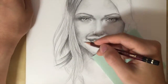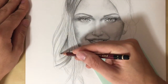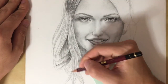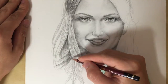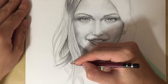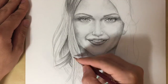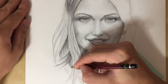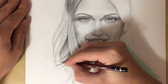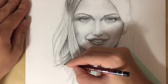And I need to sharpen my pencil. Just continuing the hair over here in the same direction. You can have some thicker strands. This is coming from underneath here, so it'll be a little darker. This part's a little tricky, you're just going to have to fill it in. Fill here in as well.